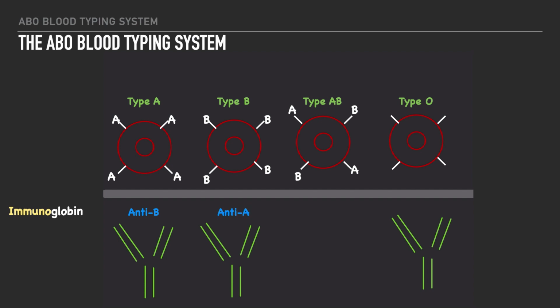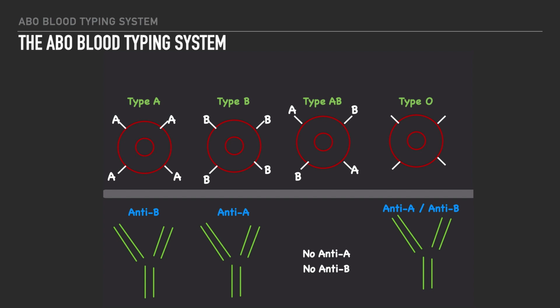Now, as we move over to the next blood cell, it might easily look as if we're saying that individuals with type AB blood have no antibodies, but that's certainly not the case. They do have antibodies. However, their antibodies will not have the letter A or B associated with it. So in this space, we'll write no anti-A or anti-B antibodies. Now, as we move over to the next red blood cell, which is type O, the antibodies associated with it are antibody A and B. And so because both of these letters are associated with it, we'll list anti-A and anti-B.